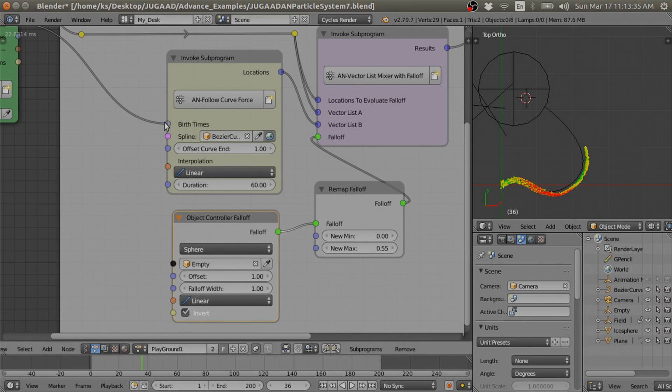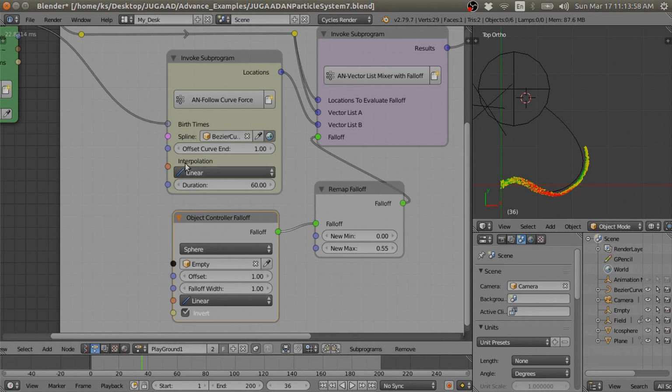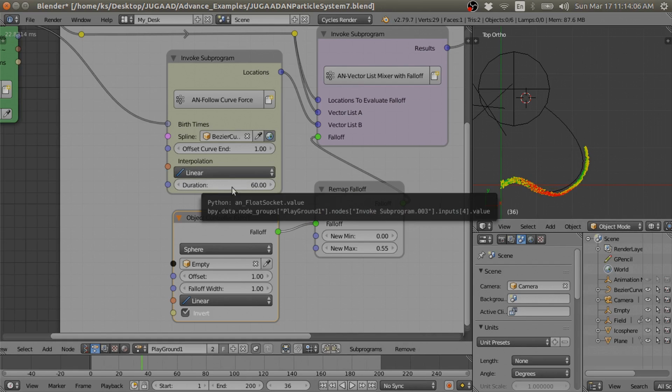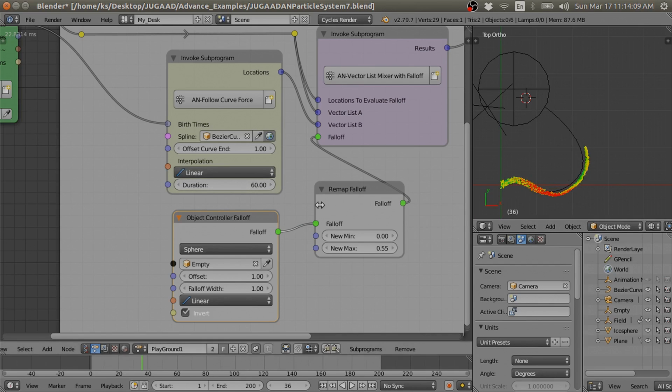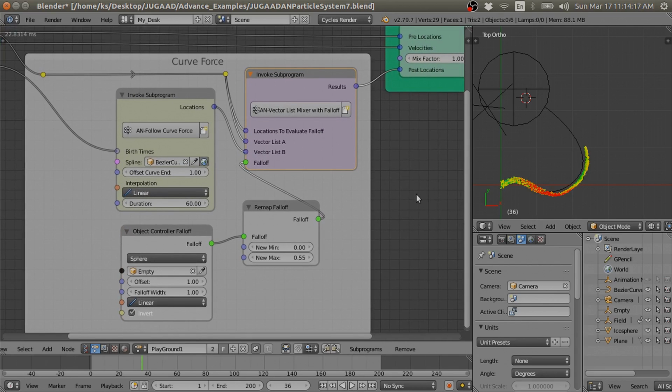Okay, so it takes the birth time of the particles, then the curve object that you want the particles to follow, and this offset curve end means to complete half the curve or the full curve. This interpolation allows you to control the velocity of the particle along this curve object, and duration is the time to complete this curve. So here I am using this vector list mixer node.